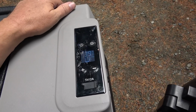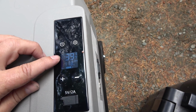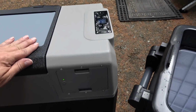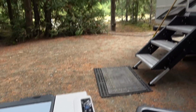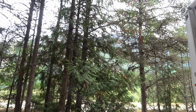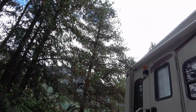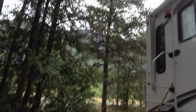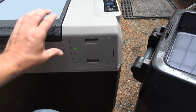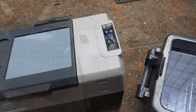So I'll just let that go and see when it comes back to freezing, see how much the battery's worn down. And then hopefully, the sun was out earlier. We're just camped out here in one of our provincial parks. I was getting some pretty good sun, but the clouds came, so I'm hoping some sun will come back and then I can test out the solar panel charging. But we'll just let it go on battery mode for a while and see how it performs.